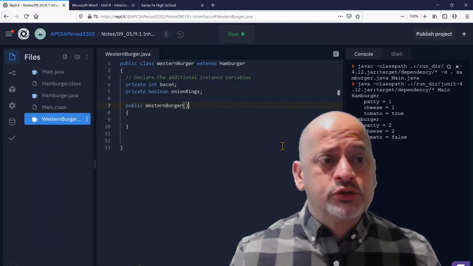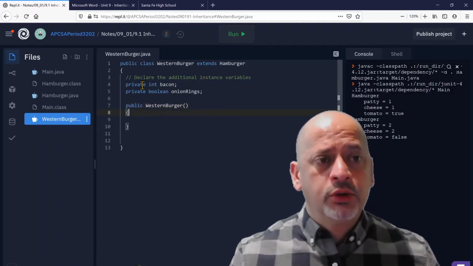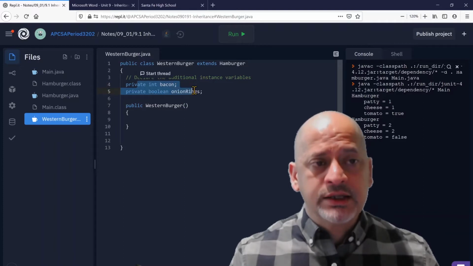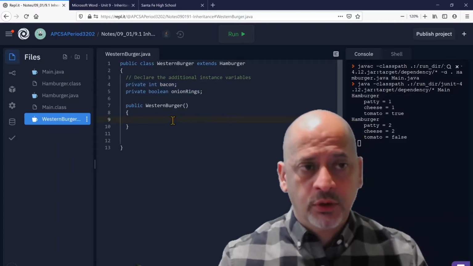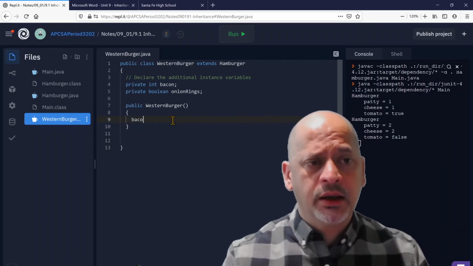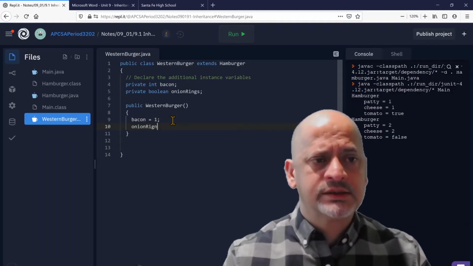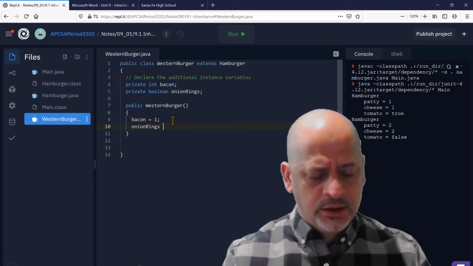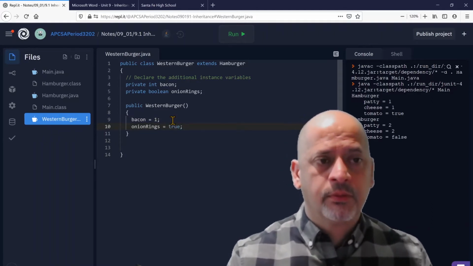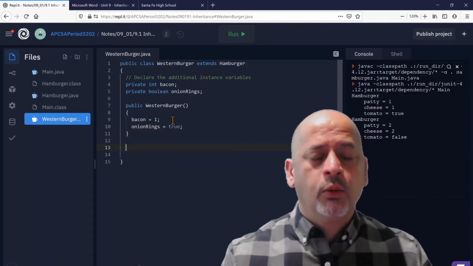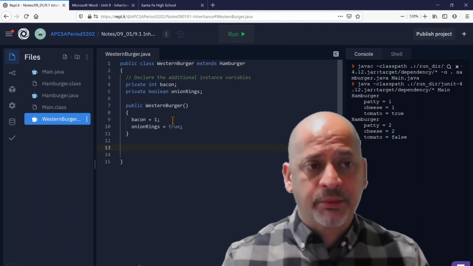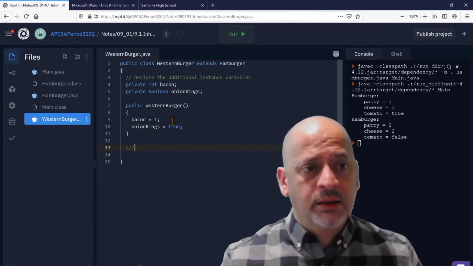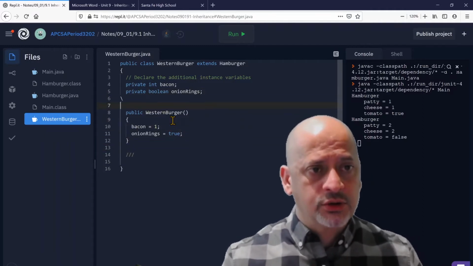So within your constructor, we need to be able to initialize your instance variables. In this case, we have 2. So therefore, we're going to say bacon equal to 1 and onion rings equal to 3. From there, we can have our setter methods and our accessor methods. So let me just label this as our constructor.